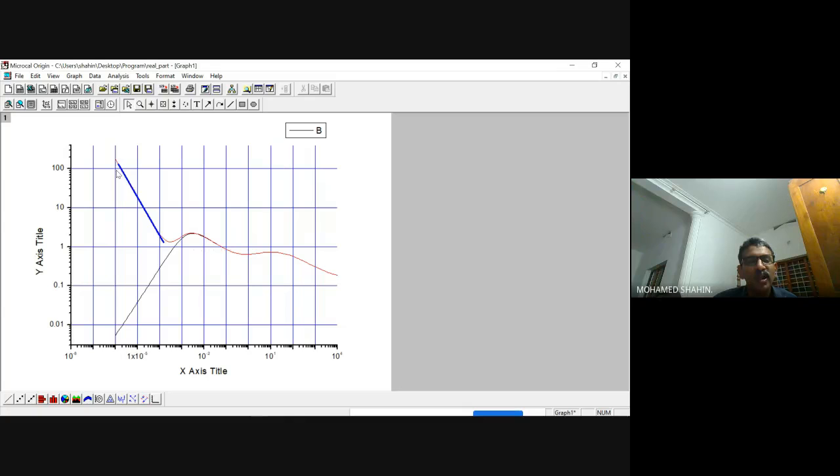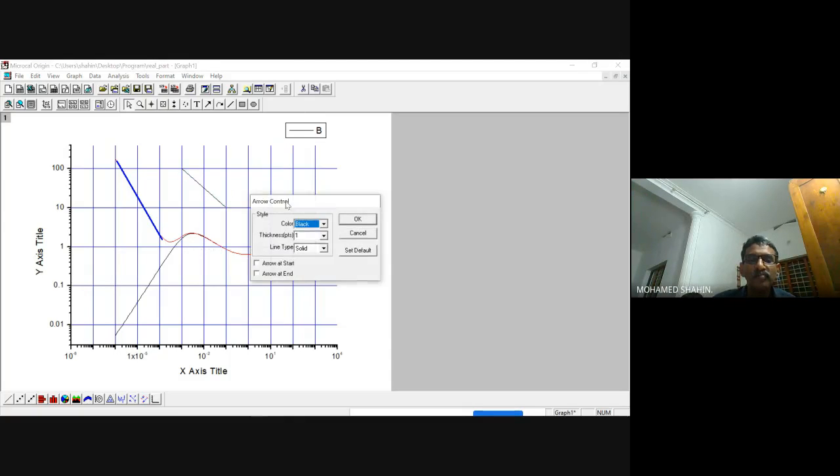How do you identify whether it is a dielectric process or a conductivity? Conductivity would be having a slope of -1. A dielectric process, generally, it is not always, generally will be having a slope of less than that.